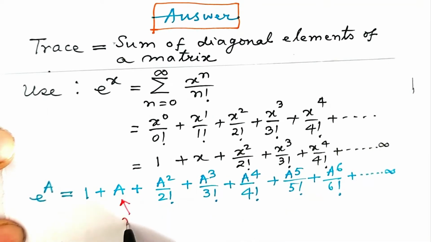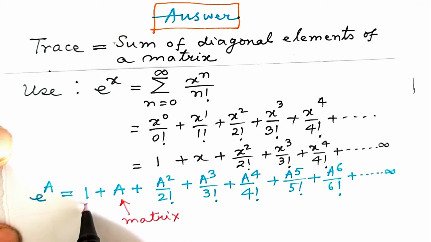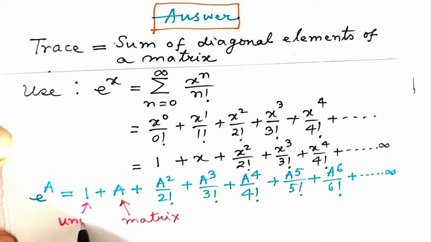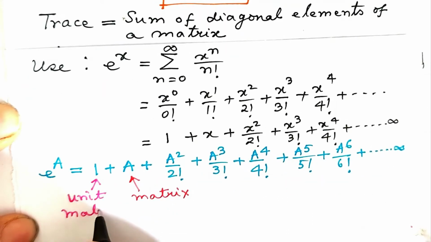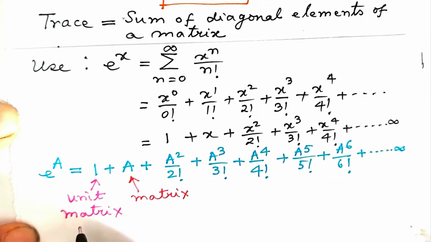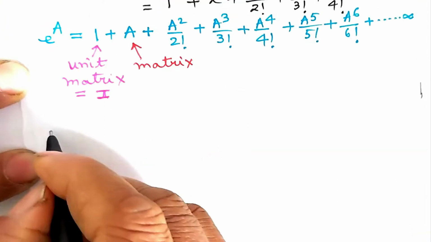let us note that A is a matrix, a 4 by 4 matrix to be particular, and so the first term is actually a unit matrix, of course 4 by 4, and let us denote it by the symbol capital I. Clearly we have now to evaluate A square, A cube, A to the power 4, A to the power 5, A to the power 6 and so on, and we do it now. It will not be hard as it seems at first sight.